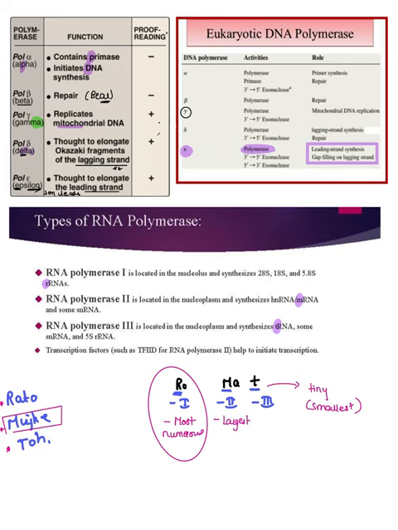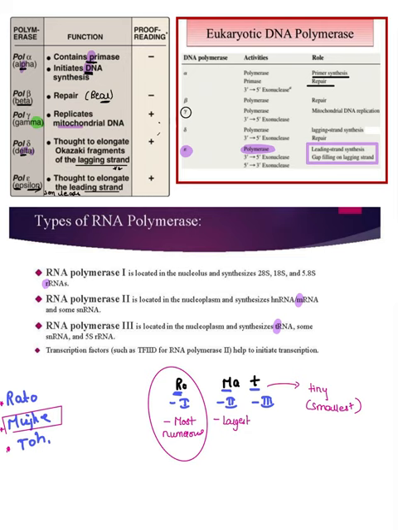If we talk about DNA polymerase, there are 5 types: alpha, beta, gamma, delta, epsilon. I know this is very confusing to remember, which is alpha, beta, delta, gamma, epsilon. So let me tell you how I remember, see if this helps you, guys. Alpha, in the name, what is coming? P, that is primer. It serves as a primer and initiates the DNA synthesis, and it helps in repair, guys. Now, beta.